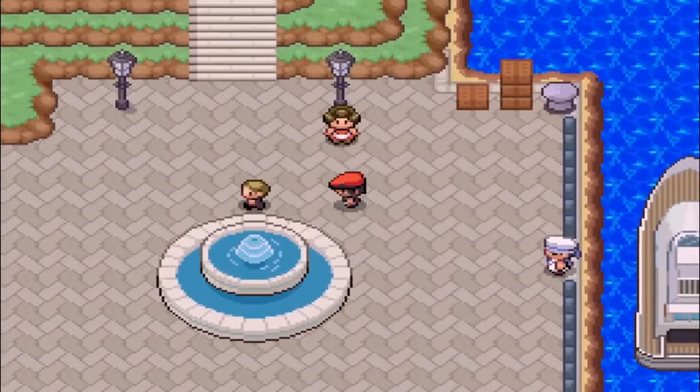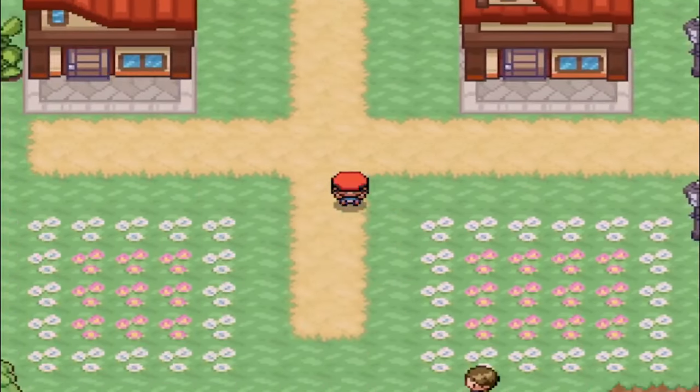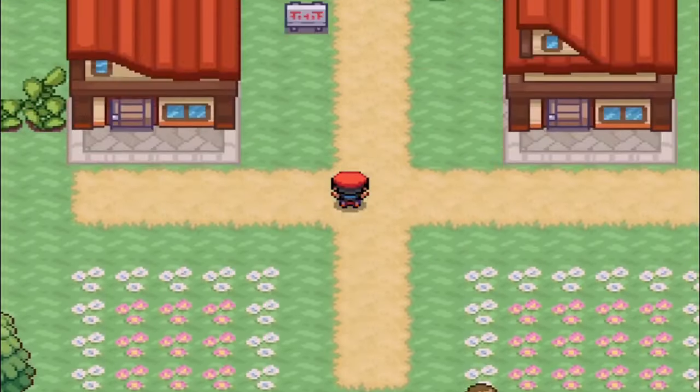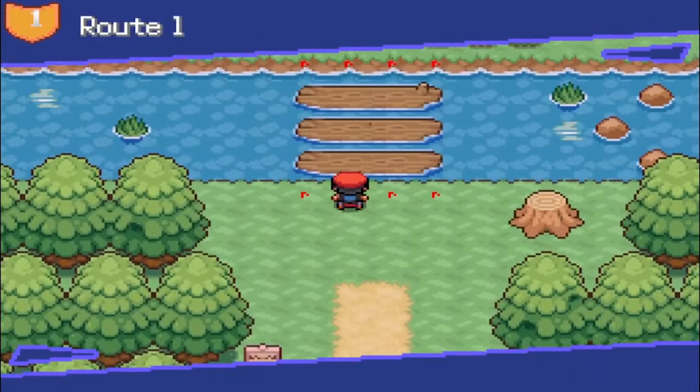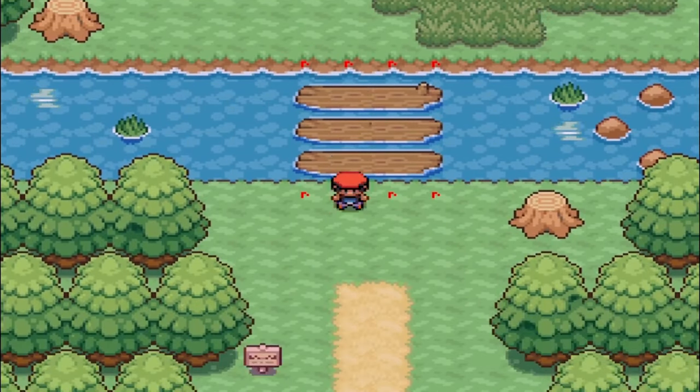But let's see. Alright, so what we doing? Wait, hold on. So we're full health. So I guess since we're full health, we can go right over here because buddy's not blocking us. Wait, is this blood? No. Alright, so let's see what we got in Route 1.